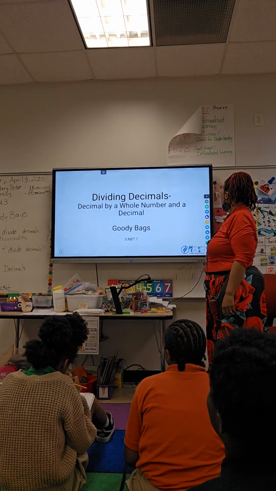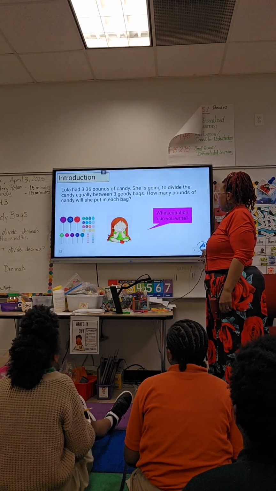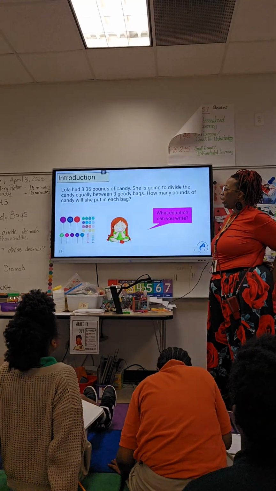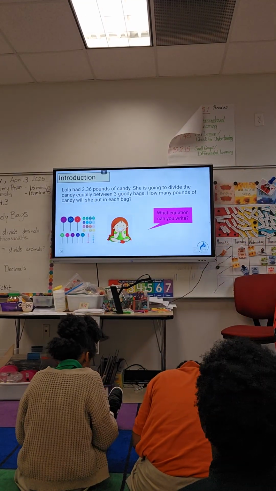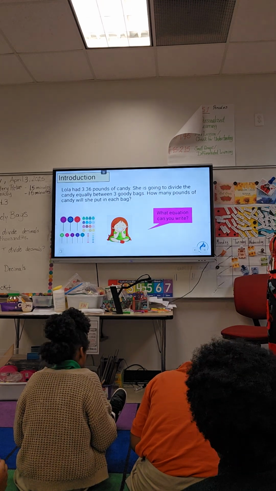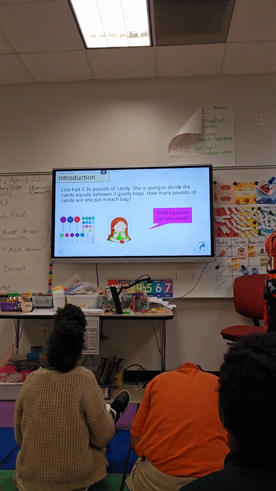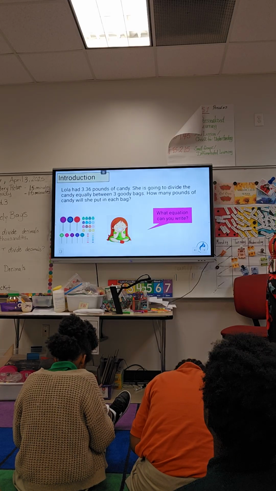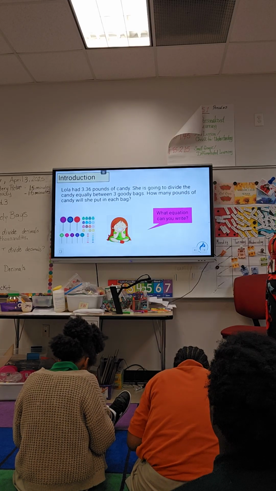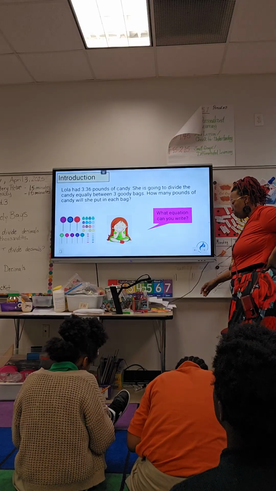All right, so let's take a look. Introduction: Lola had 3 and 3/600 pounds of candy. She's going to divide the candy equally between 3 goodie bags, which really is 3 students or 3 friends. How many pounds of candy will she put in each bag? What equation can you write?